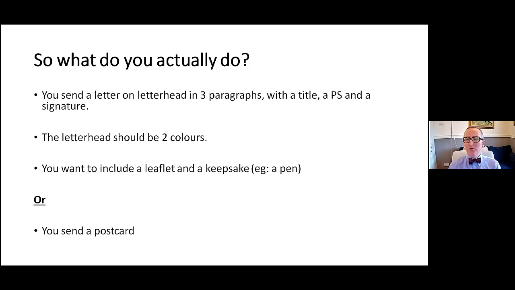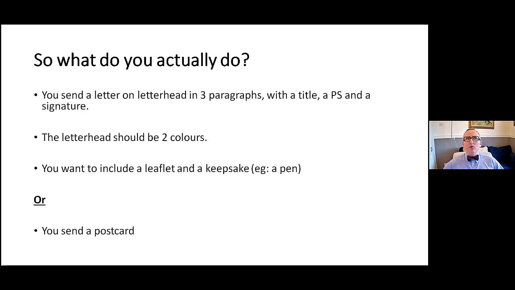You don't want to use tissue paper for this unless that is your angle. I did a direct mail piece a couple of years ago where I actually used the old airmail letters and the old airmail paper. For those of you of a certain vintage, airmail paper was like tissue paper and had a red and blue border around it. It's quite eye-catching. You don't see it often nowadays. It becomes very, very salesy, and it depends on your personal viewpoint of sales as to whether you want to do it like that. If you want to keep it within the professional confines of accountancy, you probably want to do it on your letterhead.